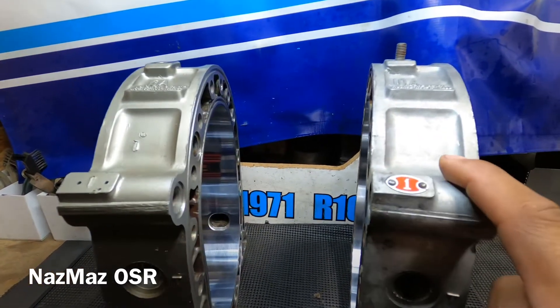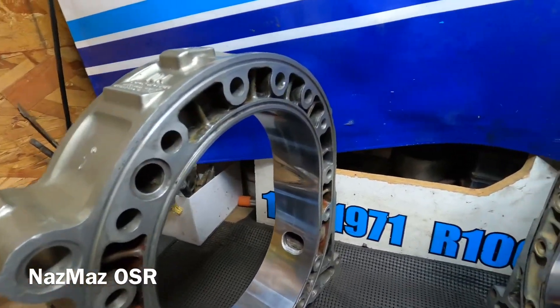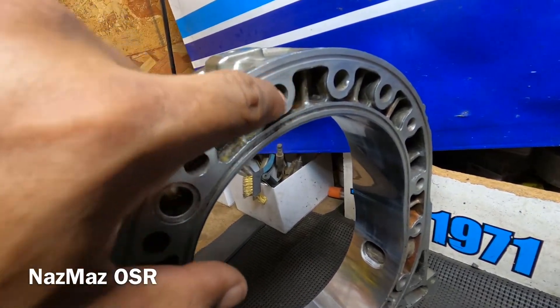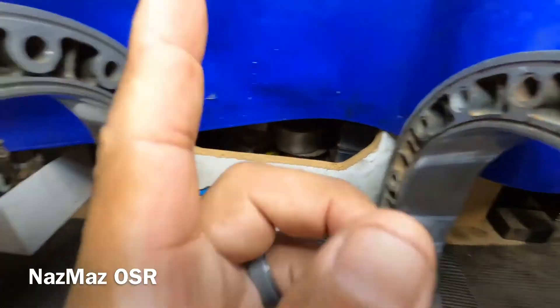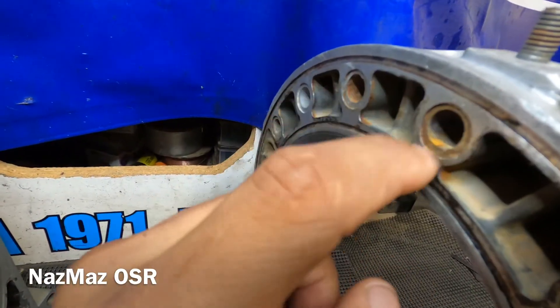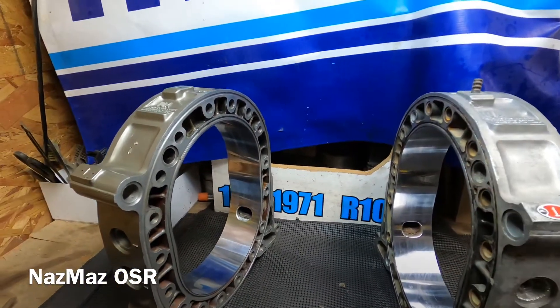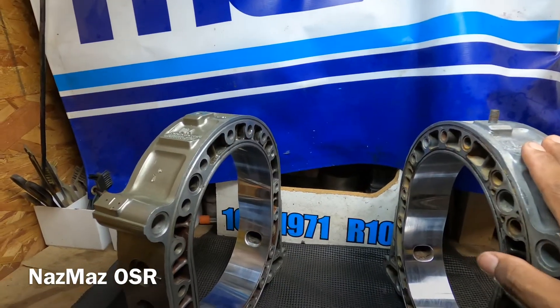So two down and two to go. I have a series 1 and a series 2 left - the slight differences are just where the bolts go, these little holes here. This one's flat - that's the series 2. The series 1 has some old rings on it. I said worst case scenario I'll just build a Frankenstein 10A and use these two. But then I went to the third step, which is checking for distortion.